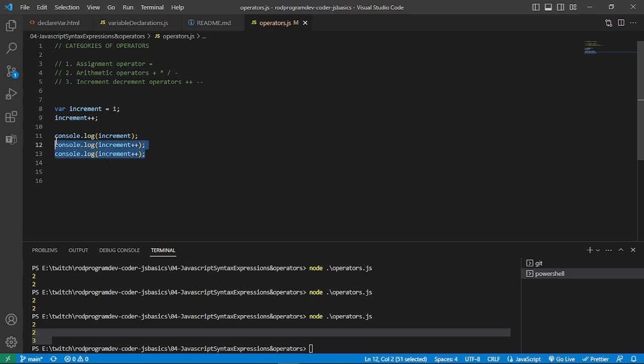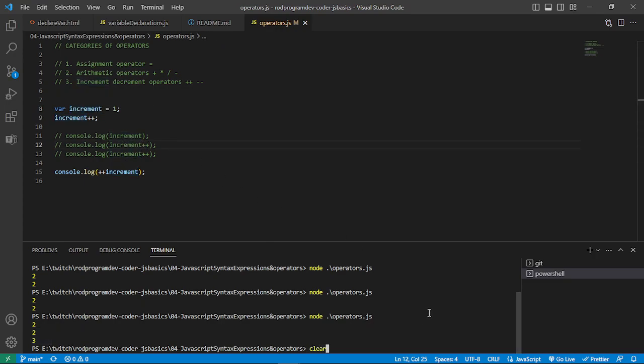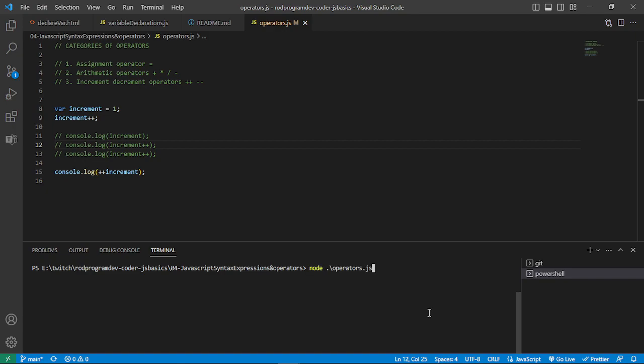But a better way to approach this is, before the variable increment, we want to first evaluate the increment of the variable and then print it out to the console. So let's clear this out and see what will happen if we do it that way.